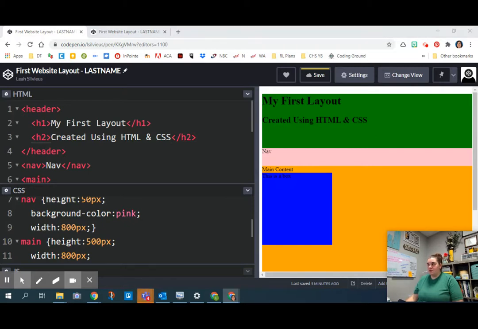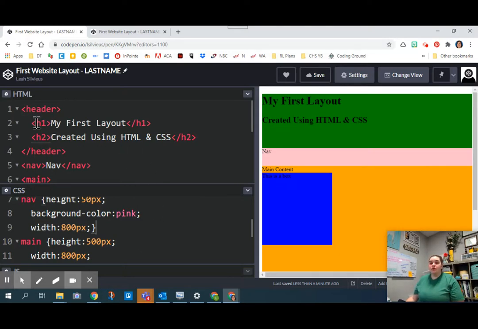Now, I think it is important for you to know that when you apply something to a whole semantic element, it's going to apply to anything inside of it. So if we go to our CSS here and we want the font of the heading 1 and the font of the heading 2 to all change to, let's say, Comic Sans MS, how would we make that happen? I want you to pause the video here and see if you can make that happen for both. Let me give you a hint: you only have to do it once.